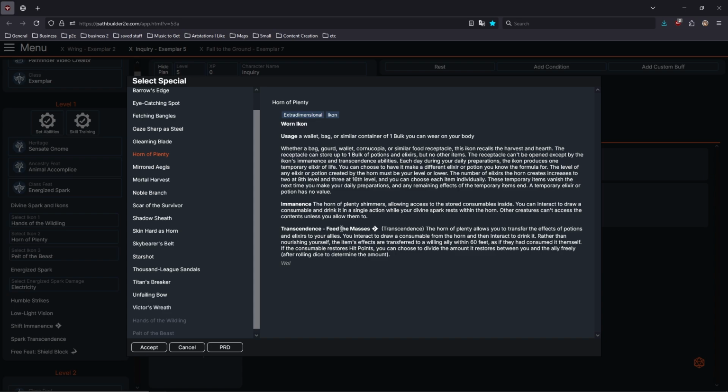As for the Transcendence effect, as a single action, you interact to draw a consumable from the horn, then interact to drink it, and rather than nourishing yourself, its effects are transferred to a willing ally within 60 feet as if they had consumed it, and if it restores hit points, you can choose to divide it between yourself and them freely. So, a lot of very nice support stuff here.